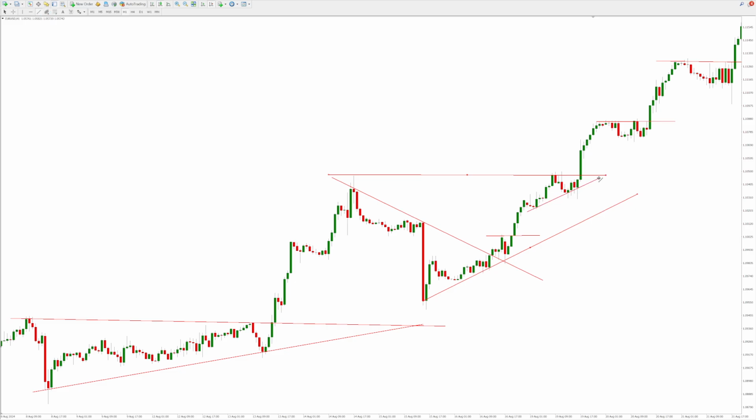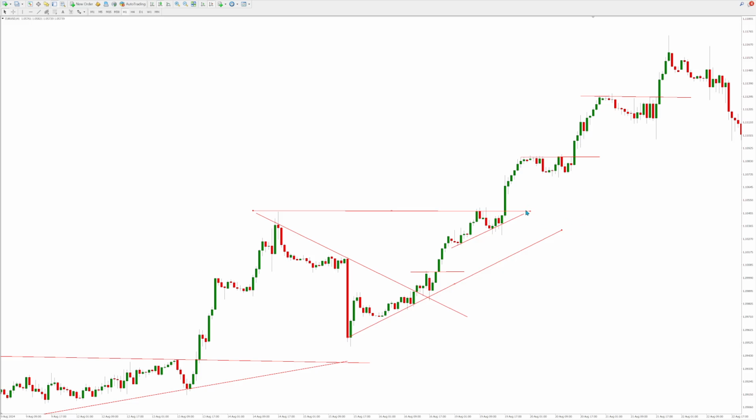You've also just got a wedge formation, so chart patterns to be aware of as well. But just by following price action and having good money management, you've got a bullish flag there. So there's your flag, nice red and green flag, your flagpole and a breakout. And guess what? Got another bullish flag here. So that's your flag, your pole, your breakout.